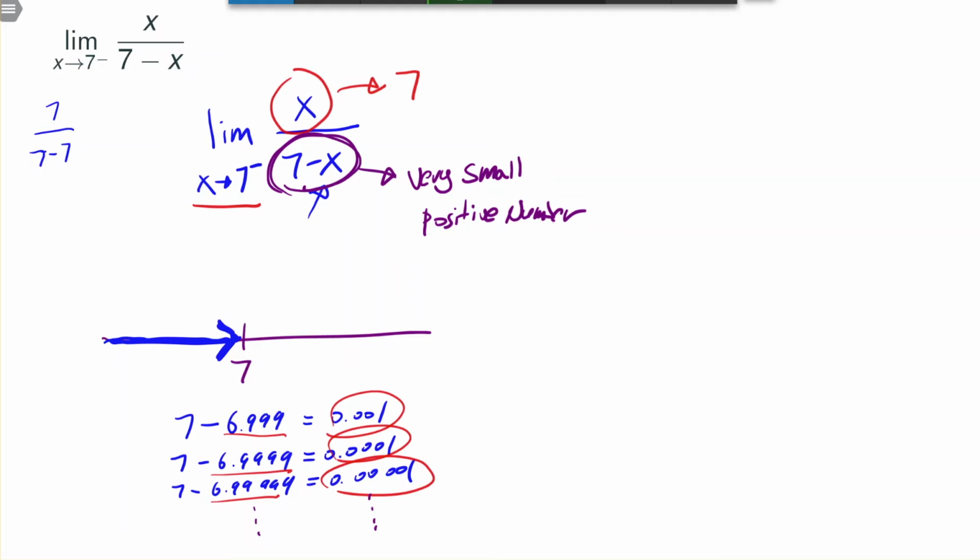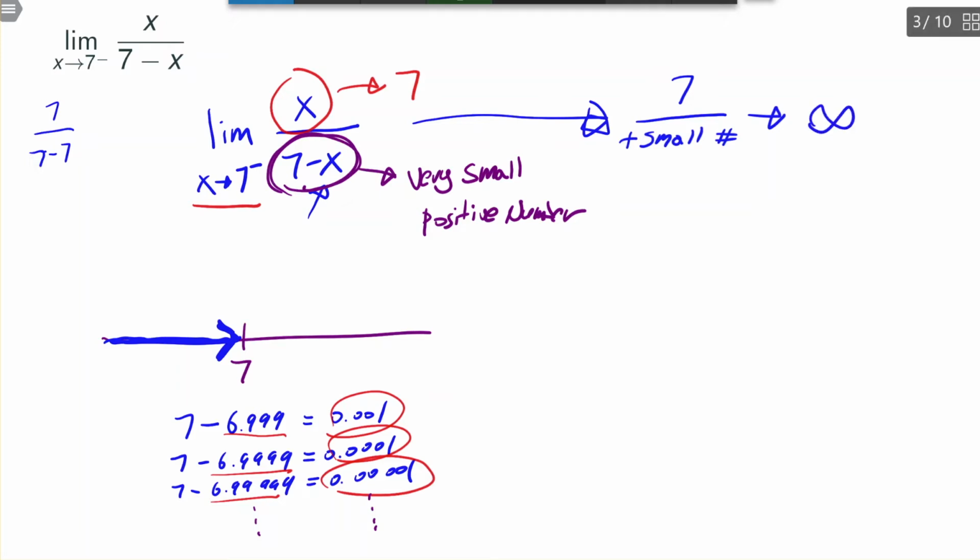Therefore, what's happening in this limit is that the numerator is approaching 7. The denominator is approaching a very small number. Let me just write small. But note that it is a really small positive number. But then 7 is infinitely bigger than this small number. Again, this small number is so small that essentially it can go into 7 an infinite number of times. So it's approaching infinity. So this limit right here equals infinity. It approaches infinity.